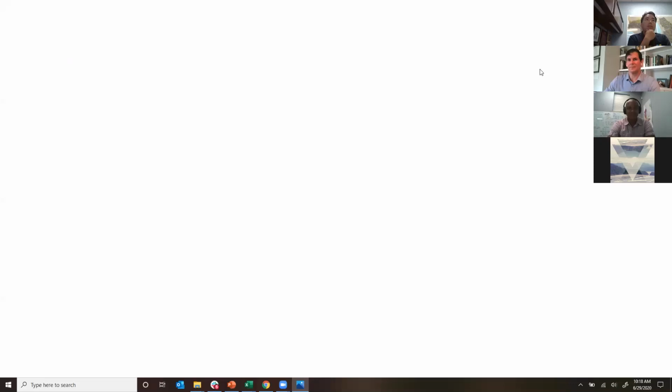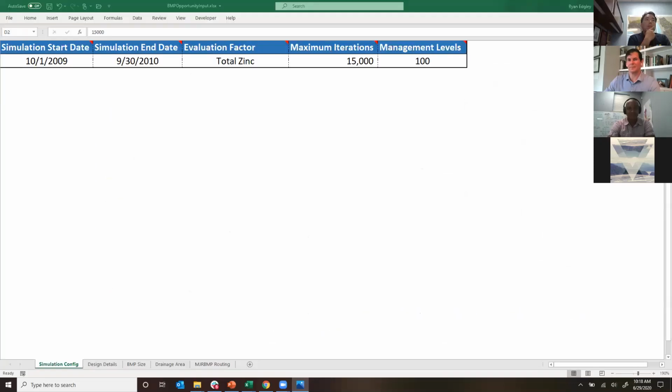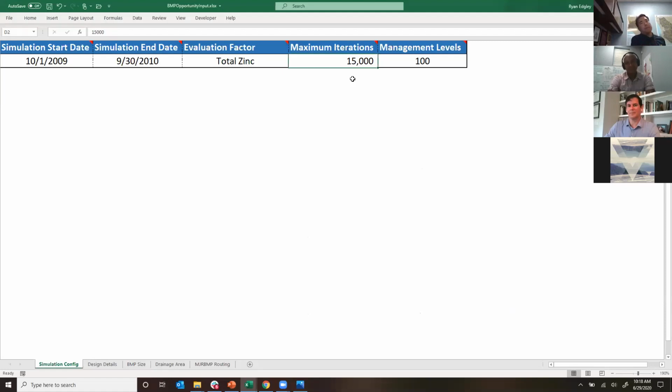Dustin showed a version of it earlier. What this entry box is asking is, when we simulate all of these BMPs and every varying configuration of them to find a cloud of solutions, when does the model stop? How many does it need to run before we say, hey, we have enough solutions now?